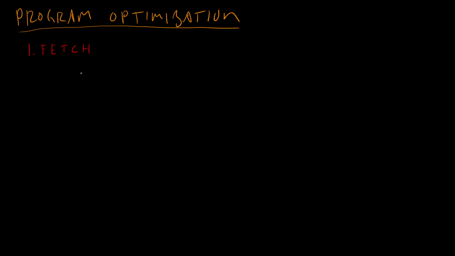There's actually a special cache called the instruction cache, the I cache, that holds instructions. And that's a level 1 cache, an L1 cache. And it's very close to the processor. So fetch just takes the instruction from that highest level of cache into the processor. Now it's in the processor.